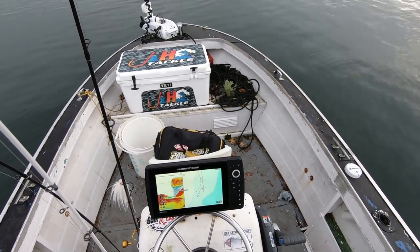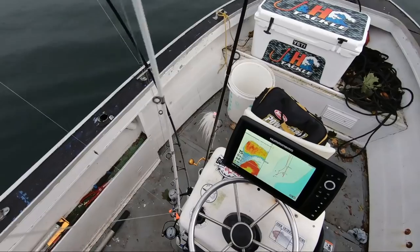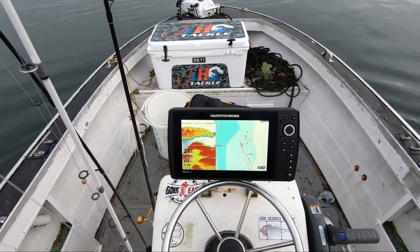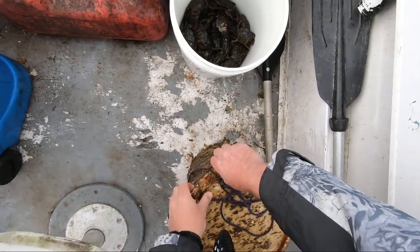I'll show it later in the video, but I've got the handheld remote in my hand at this point. Getting right over the structure, I'm hitting the anchor button, and then the trolling motor using the spot lock feature will anchor the boat on that spot. And oh boy, it just couldn't be any easier, and you get to be exactly where you want to be.